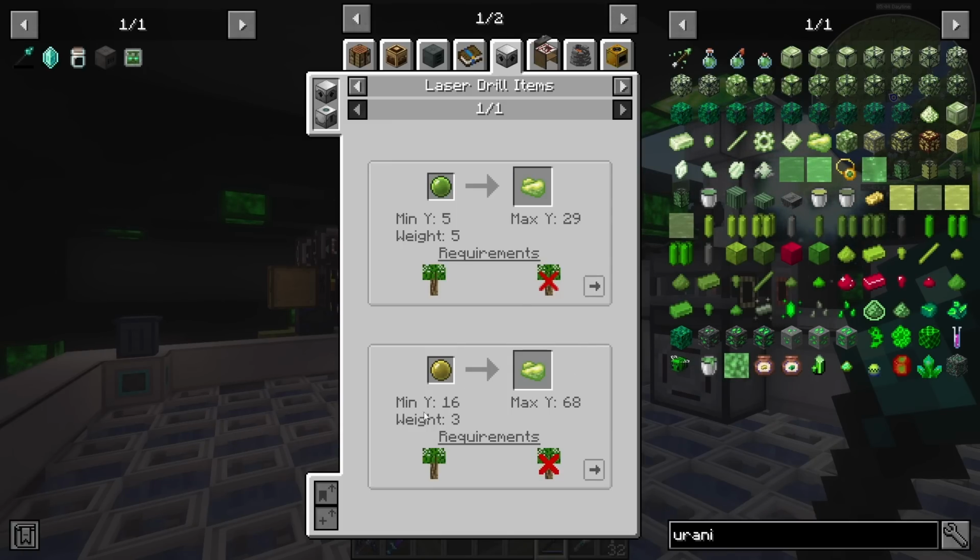I might do that. We can set it to 28 or something like that. And it's got a weight of 5. That's pretty good, actually. A weight of 5. We can set a bunch of these lime ones and a bunch of the yellow ones. Okay, I might do that.